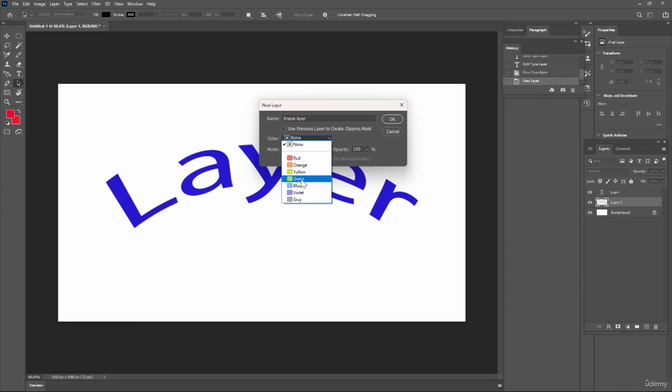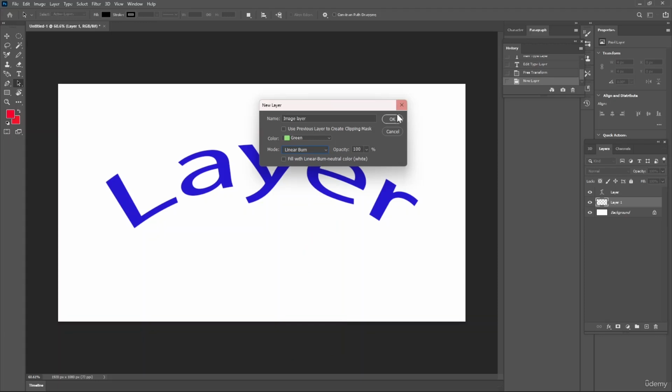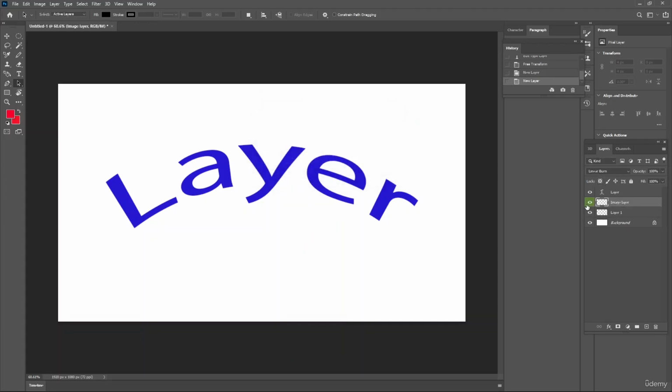If I want to use the green one, here we have the green one. You can use different colors, for example, if I say this one will be the green color, then hit OK, so here we have the green color. So this one has the name changed to image layer.